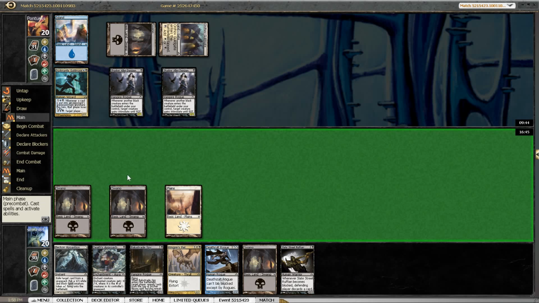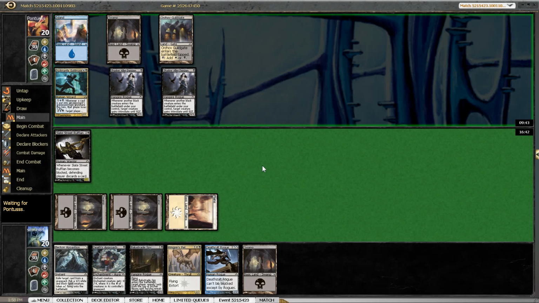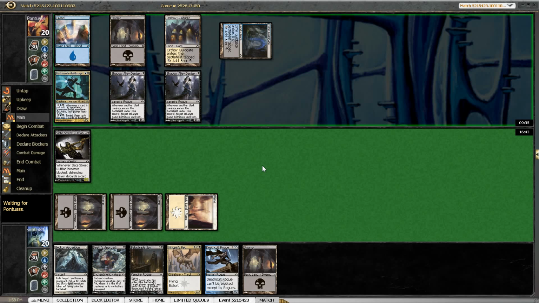And here I'm going to go with the Ruffian as my weakest creature, because if he has a removal spell and wants to deal damage here by attacking, then I don't want him to also be able to kill my best creature.